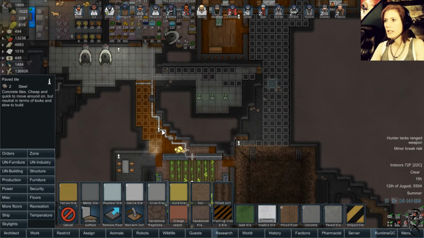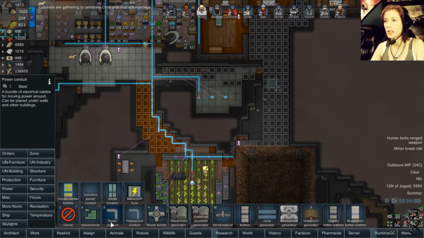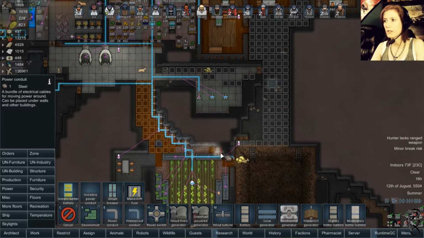Let's go ahead and take this all the way to here and power conduits. Can you bring them through the wall instead of through the ground? Like that, because that looks like crap.